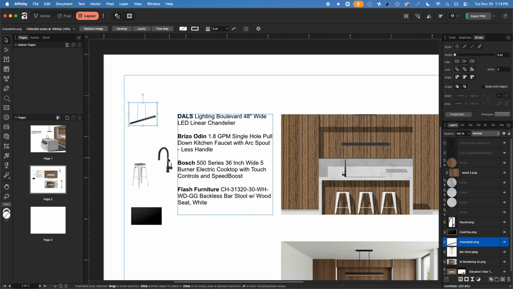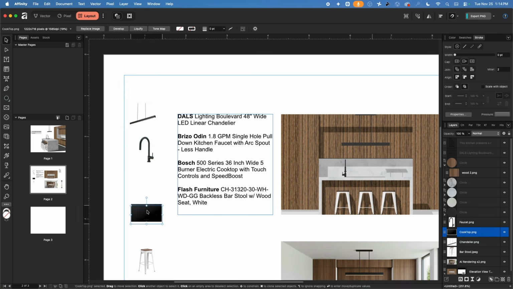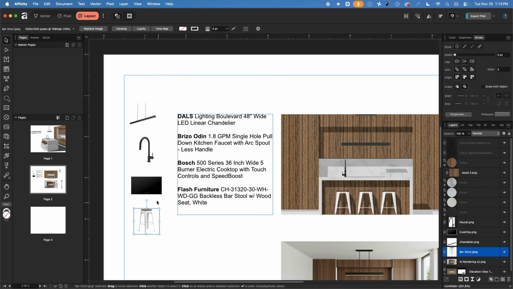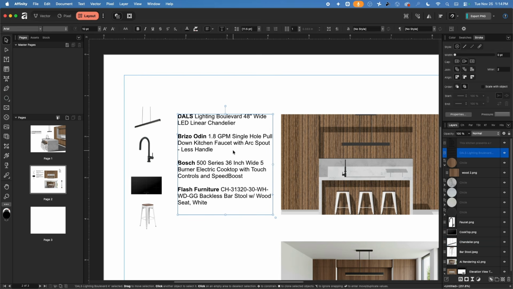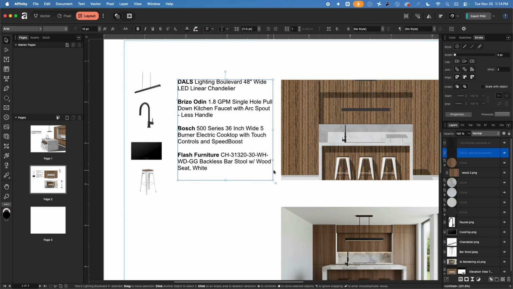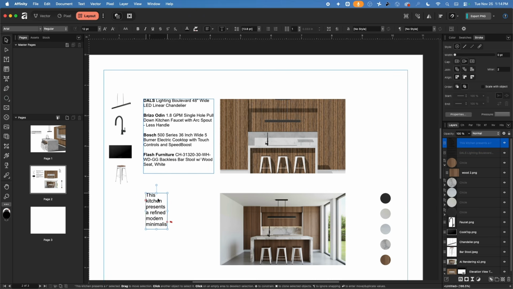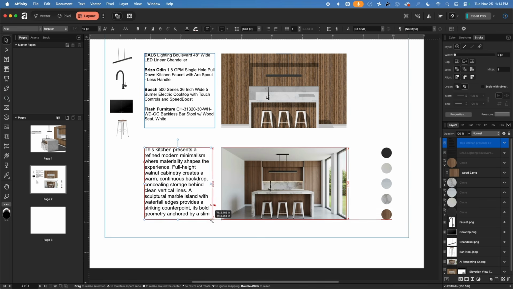Lighting, faucet, there and there. So I have these images now. I can try to scale them individually so they feel kind of like balanced. And again, everything I'm doing is just roughing stuff out. This goes down to here. Let's see. Same alignment. Again, you see everything neatly is gridded.